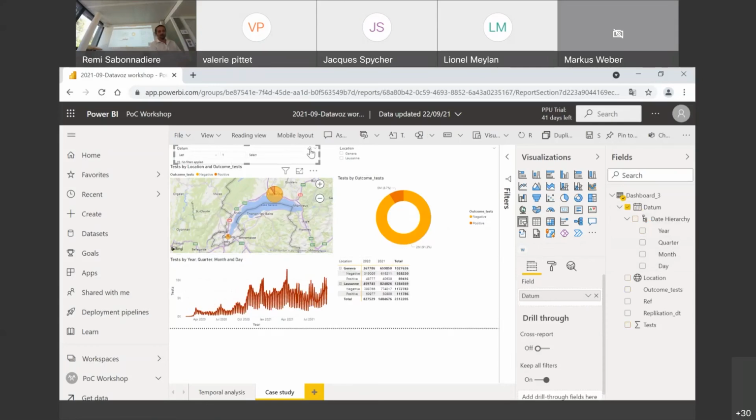So literally, I started at 32. It's now 39. And this is ready to use and to deploy and to control the access of who can log in on this very dashboard. And it's done. I think it can be used already, with a data set I took from the Confederation. It took 7 minutes to build it. So you can go very quickly.